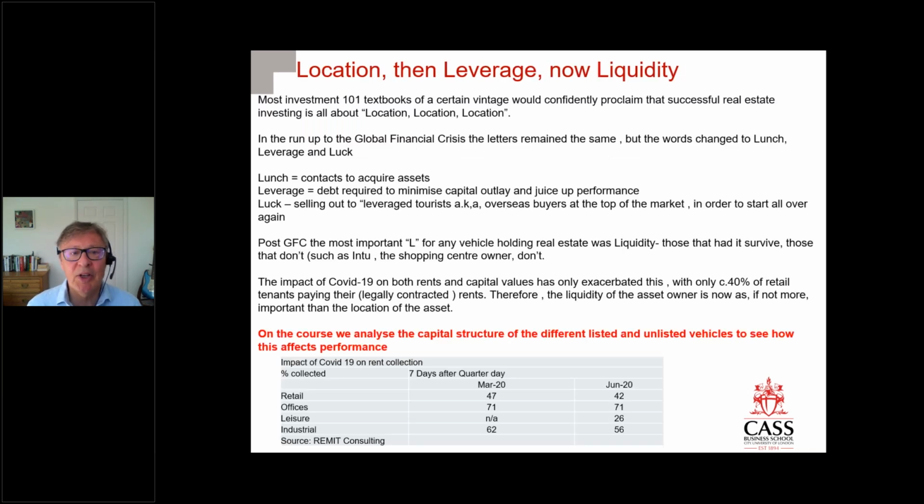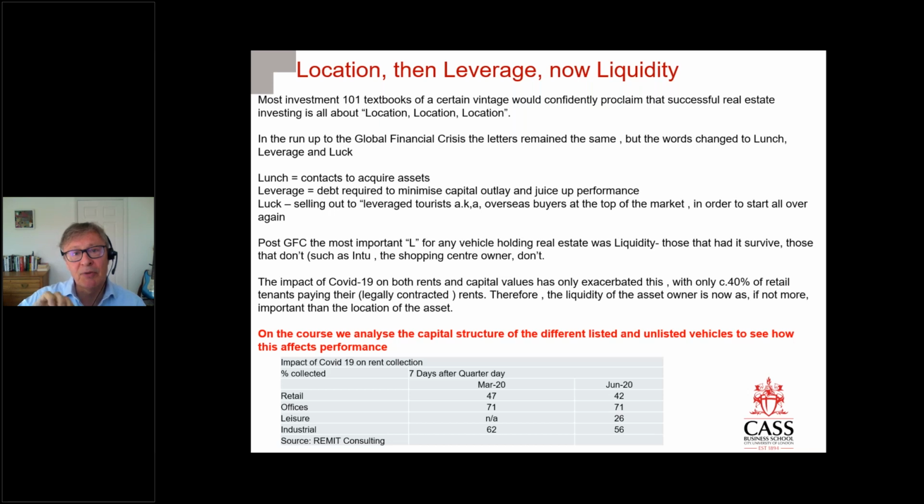In terms of location, if you go into a dusty old library, if anybody remembers what a physical library is, or more likely search online, you'll probably see a whole load of old textbooks saying, in typical general investment terms, that property is all about location, location, and location. Whilst that may have been true, that has evolved quite significantly. In the run up to the global financial crisis, and one of the things we do in the course is break down all the periods of the last 20, 30 years into elements of a cycle.